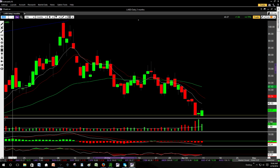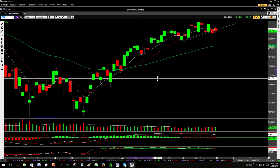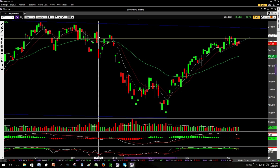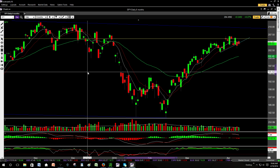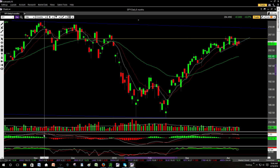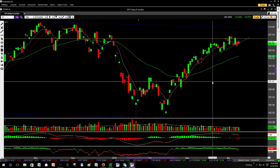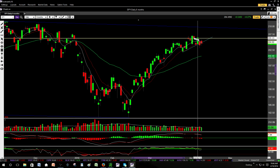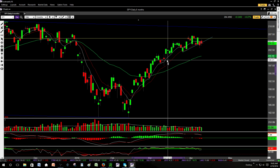As far as the general market goes, let's take a look at that. So the chart's obviously topping over here, right? That's a given. The difference is there's a bunch of differences on this chart as compared to when it was topping before, and there's obviously a bunch of similarities also. Both indicators are about the same, where MACD's curled down, MACD's curled down, stochastics are hot, stochastics are hot. That's a given. You have an area where it's kind of flattening out over here, similar to this one over here where it was flattening out before it made that big plunge.